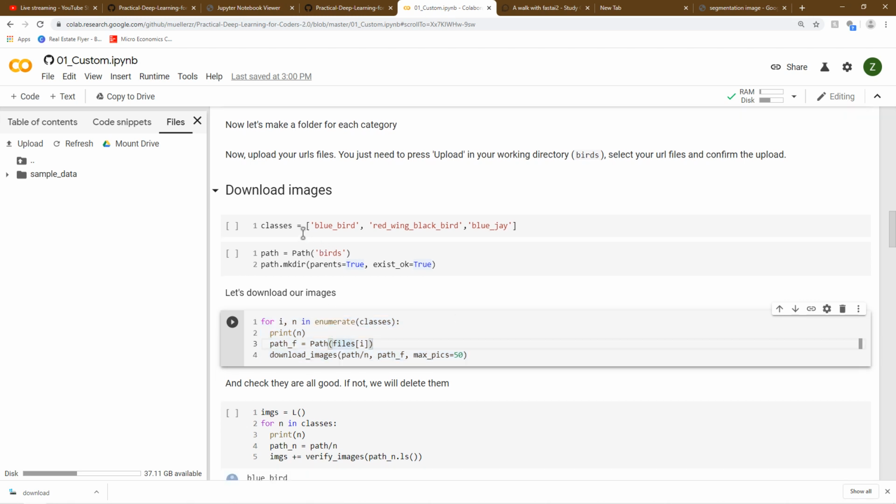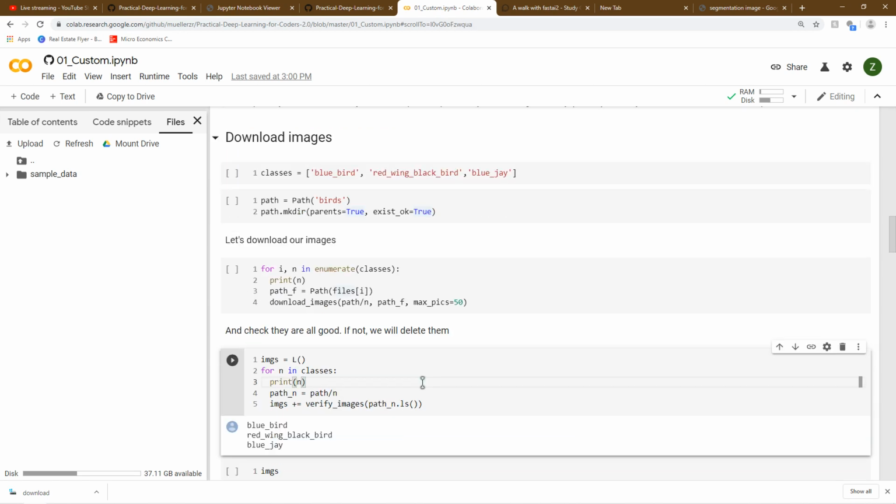Now, we're going to go through and grab that for all of our URLs. And now we're going to make sure that we can actually open them. Because a lot of times you'll go through Google and you'll notice that some of the images just don't work. In our case, sometimes they don't have 3 channels, RGB, and we don't want to use them because we want all 3 colors. Or they're just unopenable, they're corrupt. And so verify images will go do that.